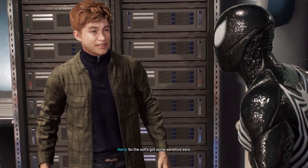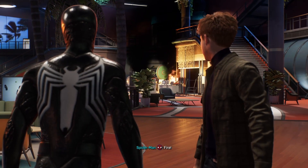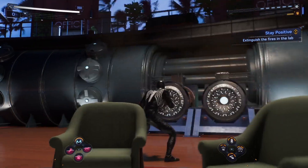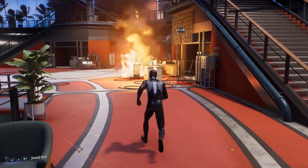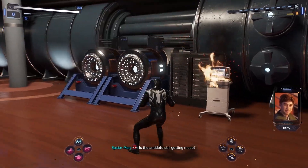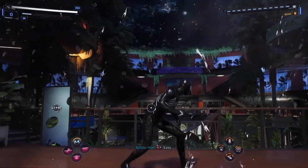The suit's got some sensitive ears apparently. More static discharges — the accelerator's still running though, and the serum's okay. It's too spicy for webs, so let's use this fire here — that'll work. Any more charges must have fried our fire suppression sensors. I'll try to trigger them manually. Is the antidote still getting made? Should be, but if the fires damage the accelerator we'll lose it. It's spreading and damaging the whole place.